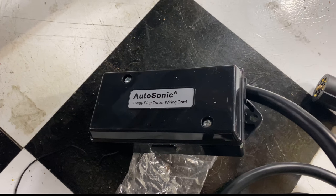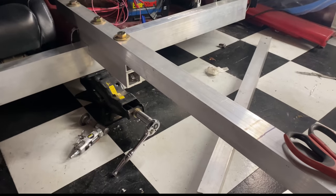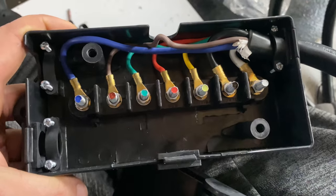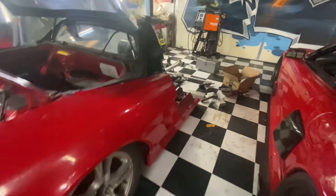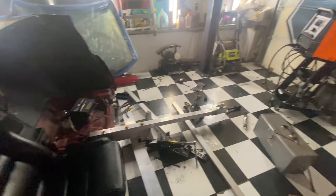So since I can't fit this plug through here, I have to take everything out of this box and try to snake it up here and pass these bolts all the way through the tongue to get it to the back. Since they have everything colored in here for me, putting them back is literally no thinking. All right, so I got the wire harness through there, cut it back a little bit, left a little slack over there.